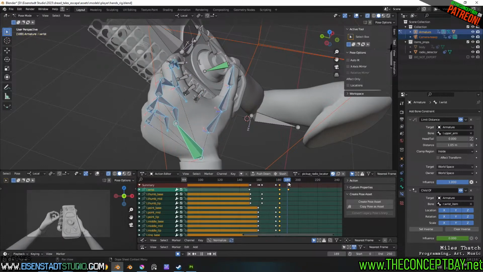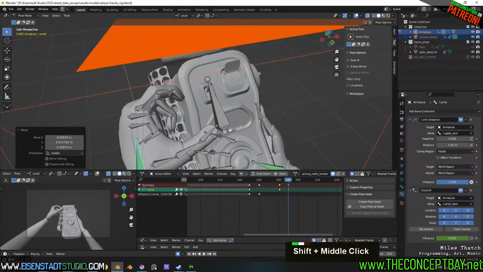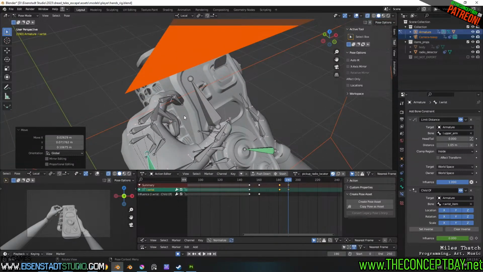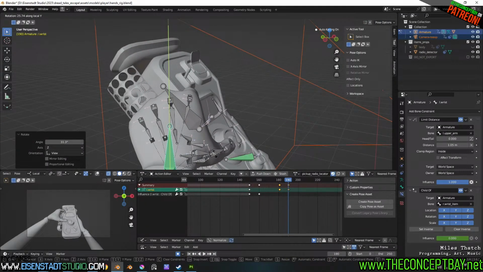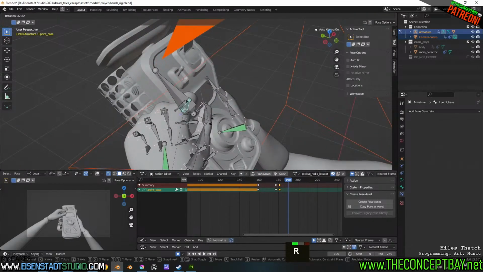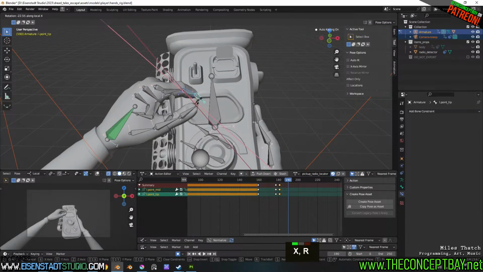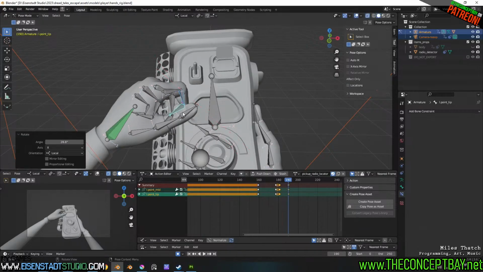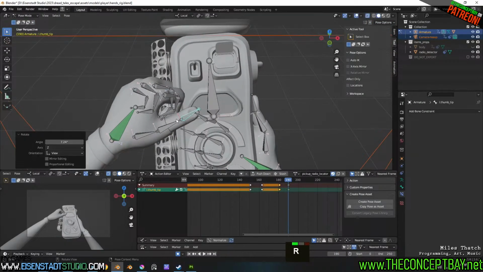Just going to capture the frame here. So actually just want to straighten out this thumb.